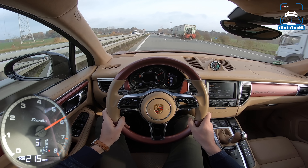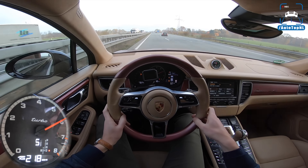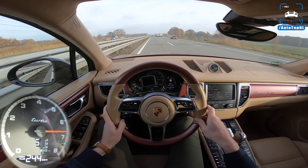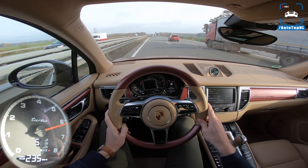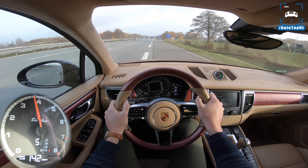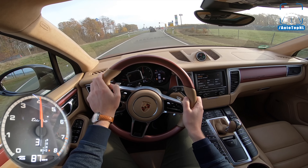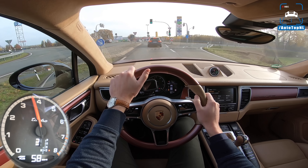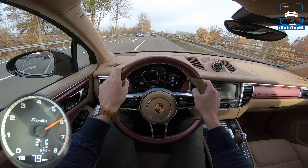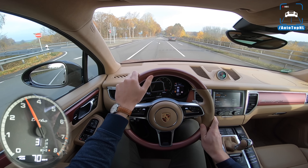I love the Macan. I think it's such a cool car. It's so cool that it's this small SUV that still feels like a Porsche and goes like a Porsche too, especially with this upgrade from Elmerhaus. The tune feels really good. The cool thing is that this is a family car by Porsche, but with a very simple ECU tune you already get this insane power increase of 80 horsepower and 110 Nm. It's so easy and it works so well. There's just so much potential in this car.